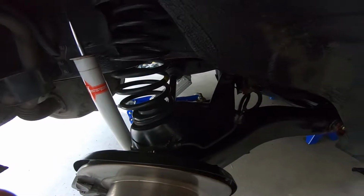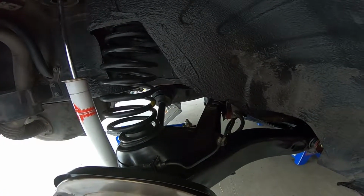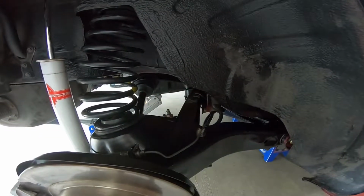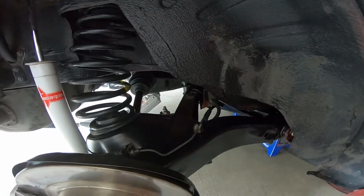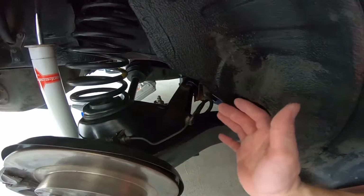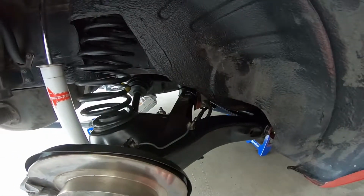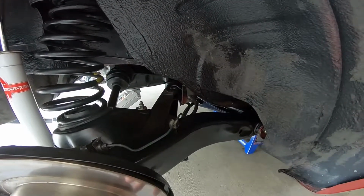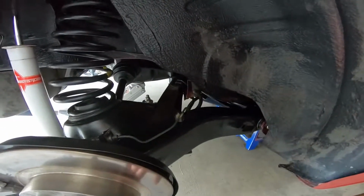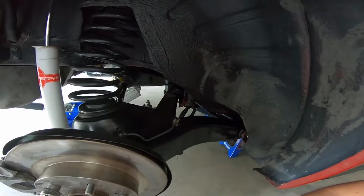She's probably gonna feel so much better, especially just handling wise and then acceleration wise, because there should be no moving parts anymore. You know, like the diff bushing was broken, transmission mount was broken. Even when I did the engine mounts, those were broken, but I already had the new ones in, which helped out a lot as well, but everything's all nice and cleaned up. The subframe bushings are broken. Everything's now polyurethane. Every single suspension bushing and driveline bushing, all polyurethane now. So the only thing left I would have to do to this suspension is basically just do coilovers, and that's it. Other than that, it's completely 100% done.